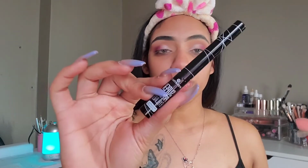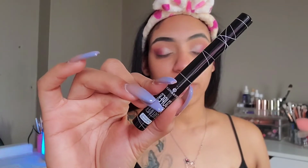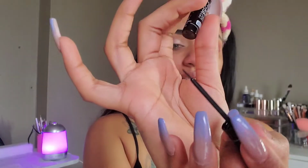Okay, so for eyeliner, I have the Essence Super Precise Eyeliner. This is long lasting and waterproof, and I'm not sure if it's matte or not, but I guess we're going to find out. And that is what the tip looks like, super skinny.